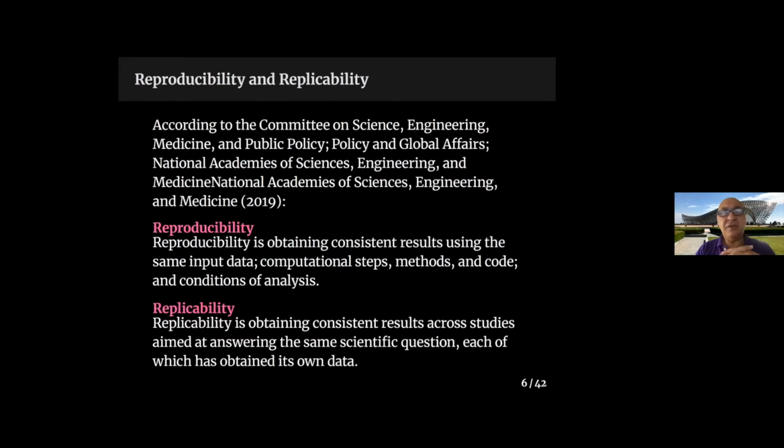These are the current definitions published in a very important, very interesting report, which is mentioned in the references, the definitions of reproducibility and replicability. Reproducibility is essentially performing the same steps with the same data and the same setup and obtaining something which is very close to the original results. And replicability is being able to expand these findings by opening the scope of the study, by new data, by new hypotheses, but using the previous study as starting point.